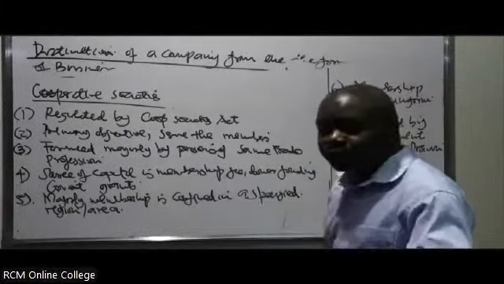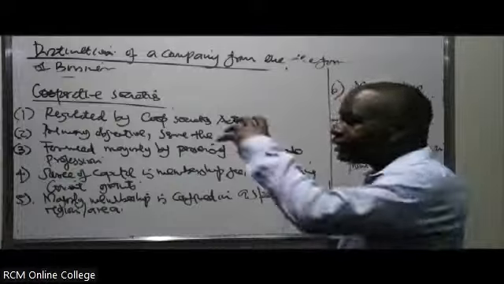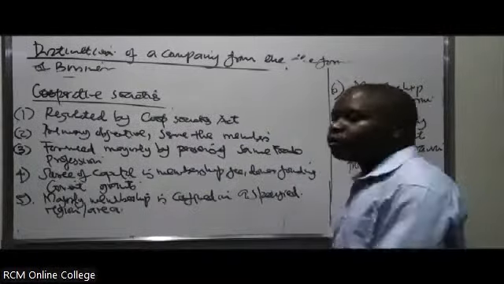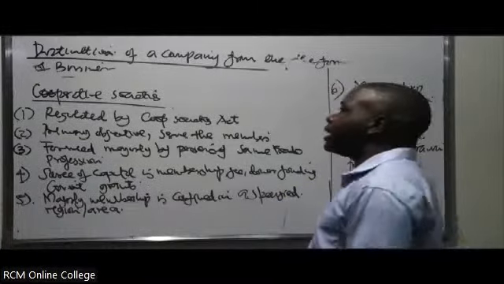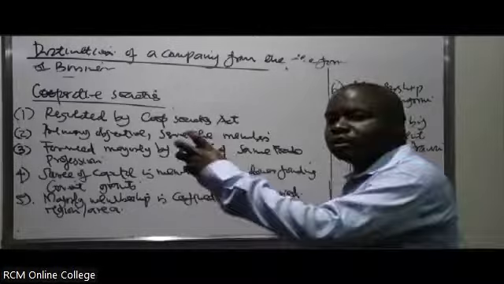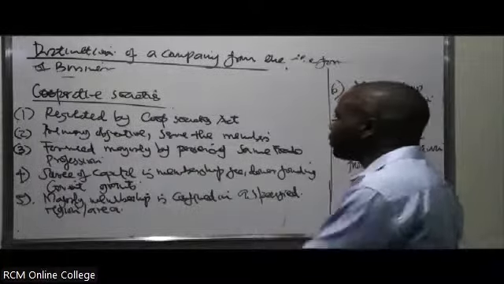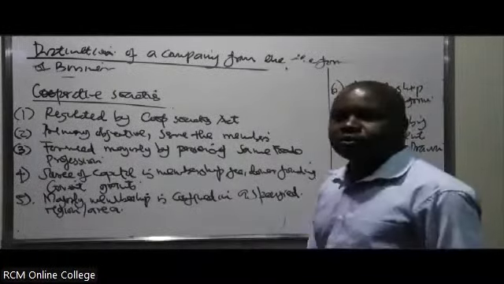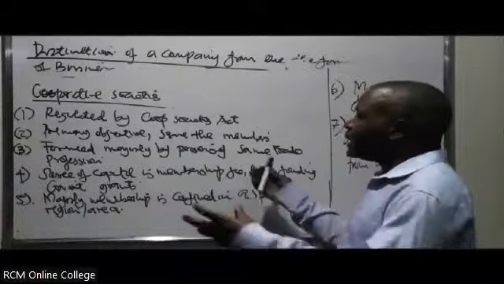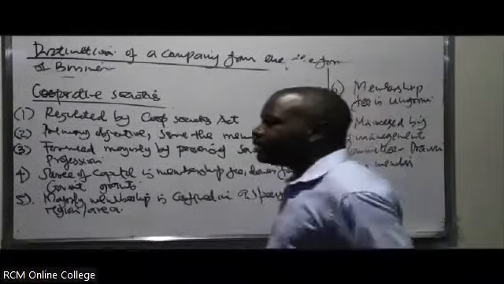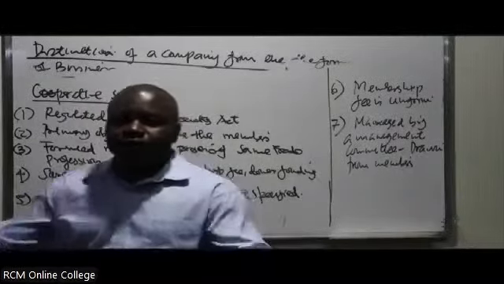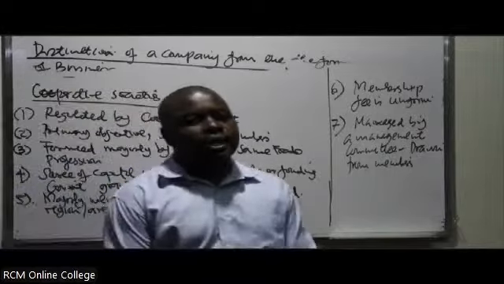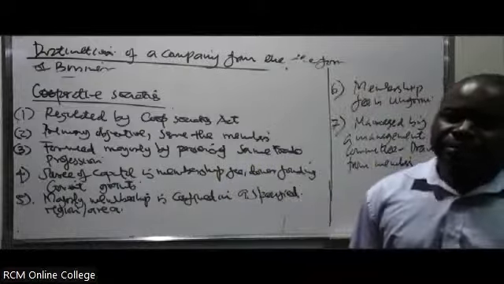There are so many of them we can talk about. Down in the grassroots, if you go to Murang'a, they are there for coffee farmers. If you go to Kericho, they are there for tea farmers. If you go to Limuru, they are there for dairy farmers. So they have set up what? Their own co-op society. They collect all the milk in that area from the members, then they sell it to KCC. Then KCC brings the money, and they distribute it amongst the members. That's how cooperative societies end up operating.